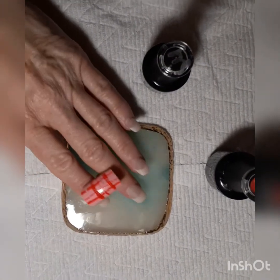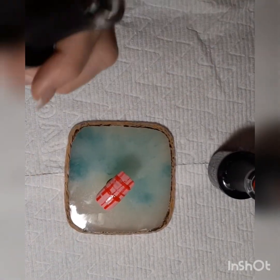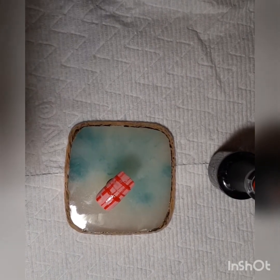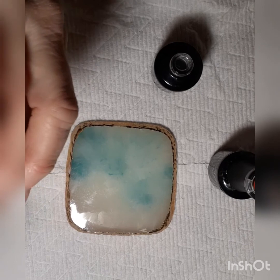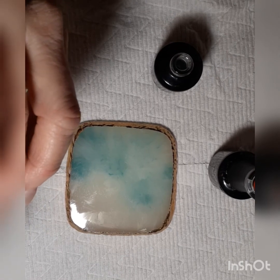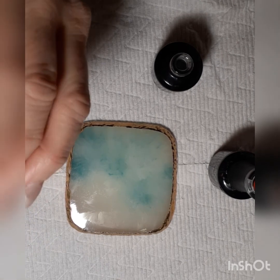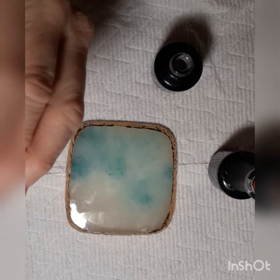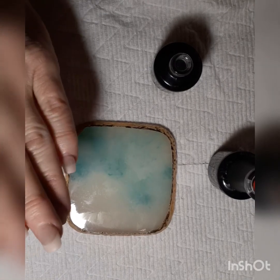Okay, everyone, I'm back. So I got my little mess cleaned up and I'm thinking I will matte top coat it first to see how it looks matted. And like I said, this is just practice, and as I say, it's pretty poor practice. Right? Yeah. Oh, yeah, that's the way it goes.